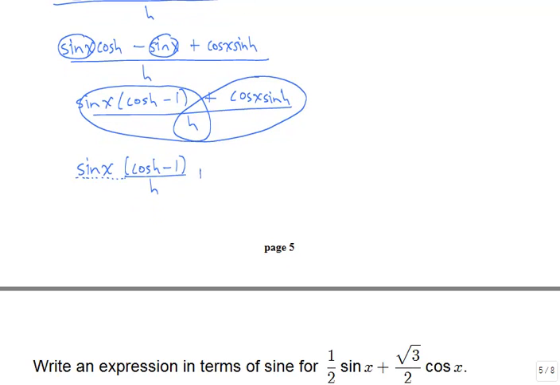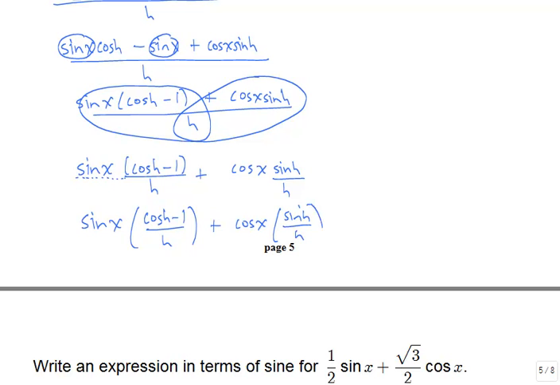And then similarly for this last piece over here, we'd have that cosine x and that sine of h, and all of that is over h, but that would be the same as just sine h over h, because this is implied to be over a 1. So you don't have to do the entire fraction bar if you don't want to. I'm just trying to make it look more like the original problem. So we get sine of x times cosine h minus 1 over h, plus cosine x times sine of h over h.